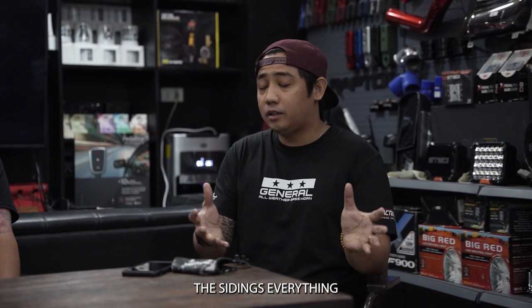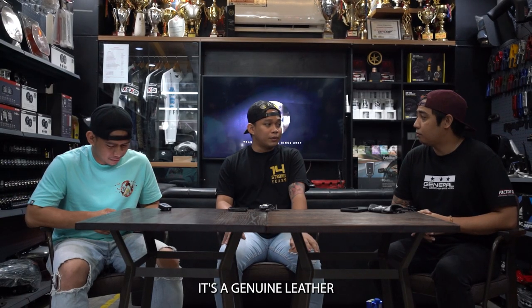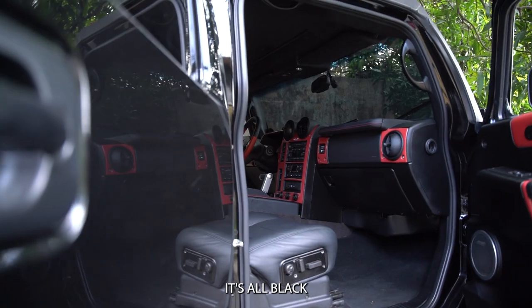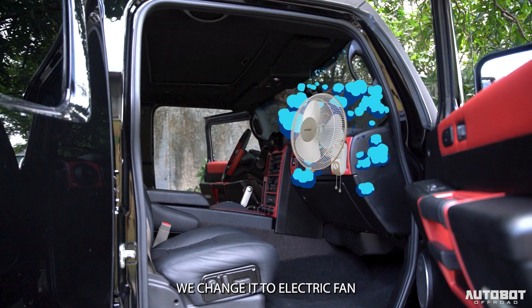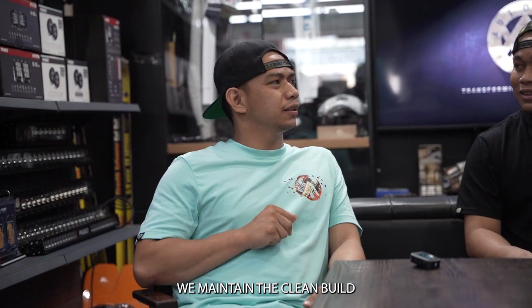The siding, everything works perfectly well. So, the genuine leather. Genuine leather. Then, yung carpet and the ceiling, pinalitan na rin all siya. Black na tayo. All black na siya. All black, yes. So nice. Ganda. And maganda dito, tinanggal na rin natin yung aircon, di ba? Tinanggal na aircon. Naglagay tayo ng ceiling fan. Biro lang. And actually the exterior clean build maganda, maintain natin dito yung clean build.